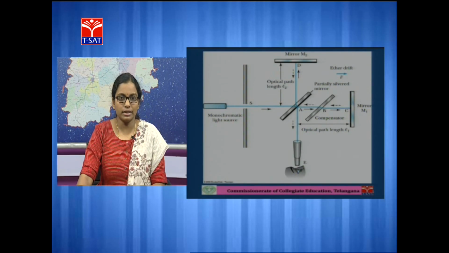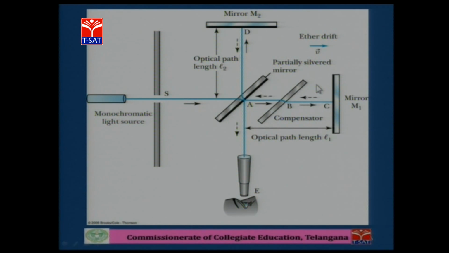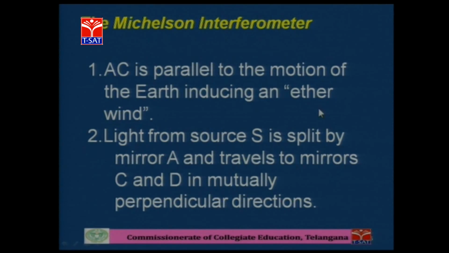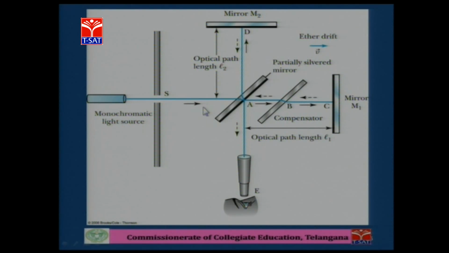This is the figure of the interferometer, where we have a monochromatic light source from which a monochromatic wavelength of light is emitted. We make the light parallel, collimated, by using a lens here. Then the light passes through a slit S so that the beam is narrow, and this light ray falls on a semi-silvered glass plate. This is a partially silvered glass plate, which you can call a mirror as it is coated with silver. This partially silvered glass plate is A here.